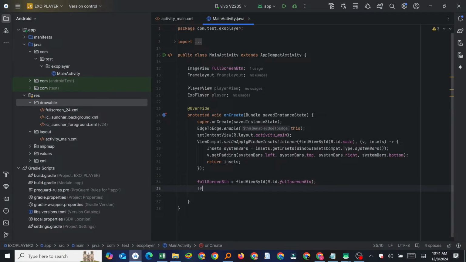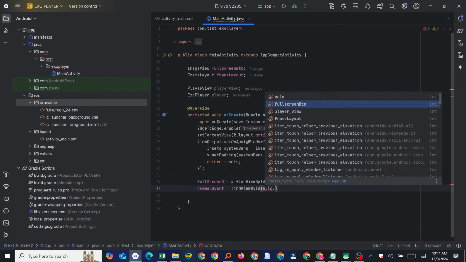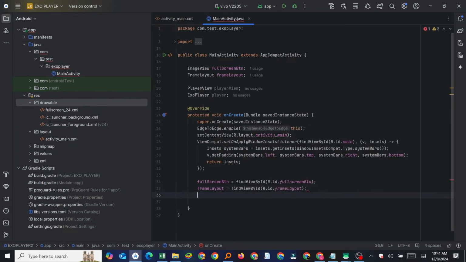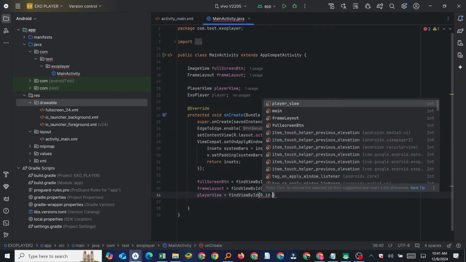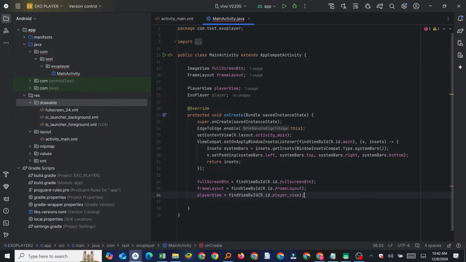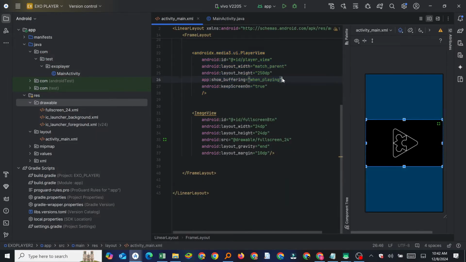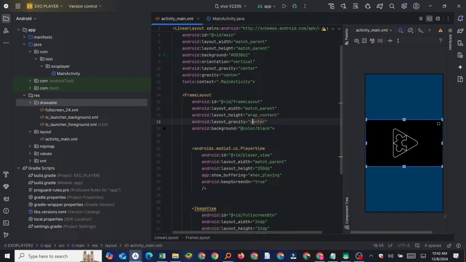Then we have the frame layout is equal to find, we are initializing them, then frame layout, and we have the player view, which is equal to find R.id.player view. This is our player view, this is our full screen button and this is our frame layout.